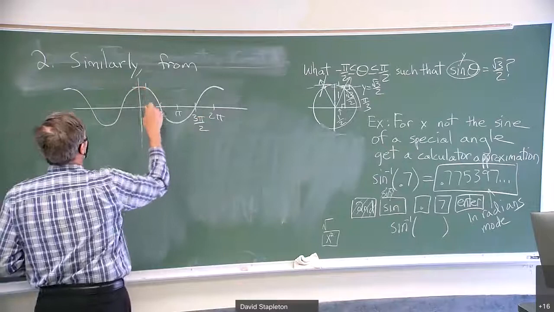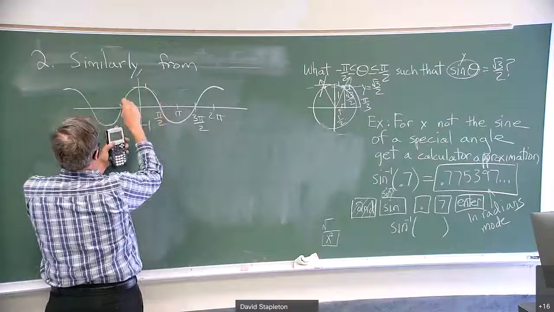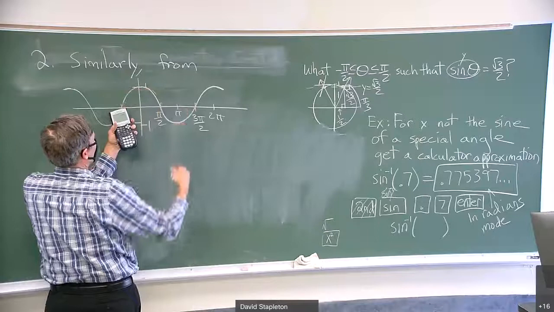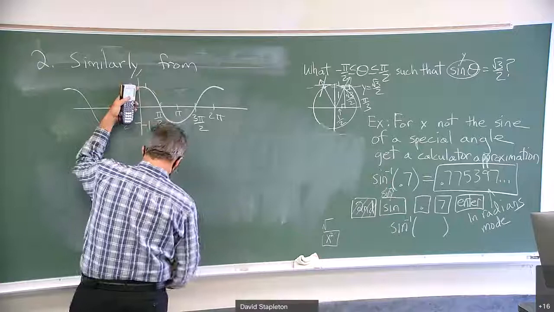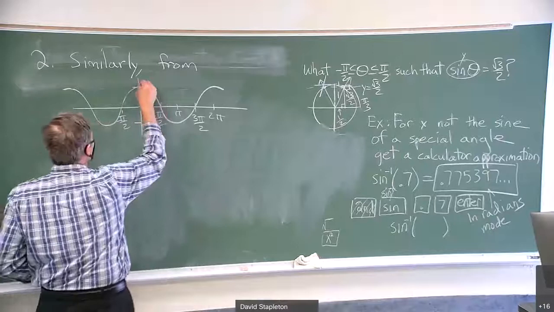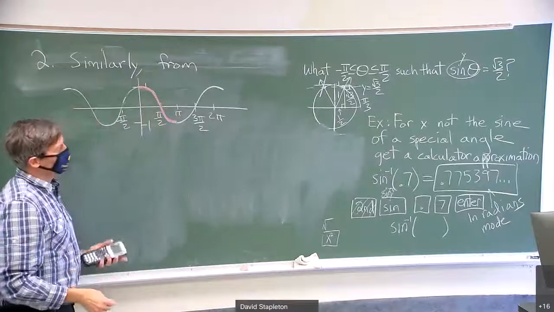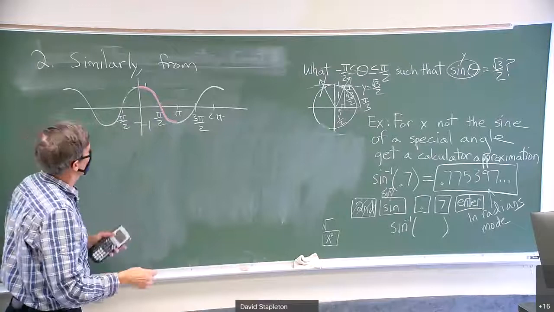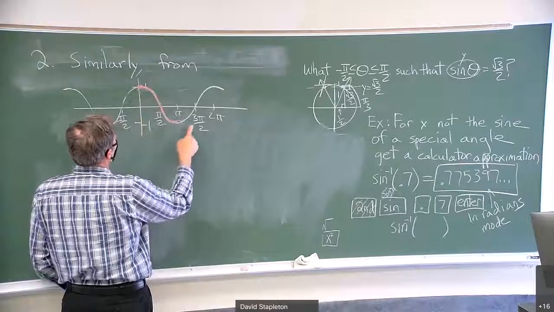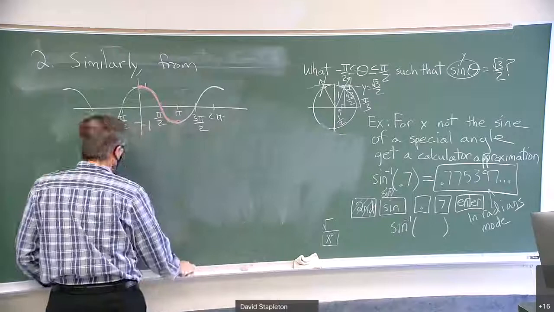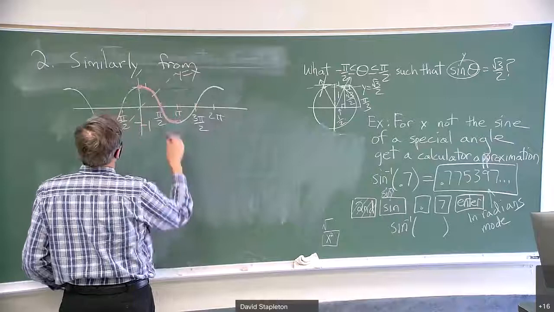I can't take a symmetric interval from minus pi over 2 to pi over 2 anymore. It won't pass the horizontal line criterion for one-to-one functions, right? So instead, I'll take this piece going from 0 to pi. This is why I wrote memorize it. You always get it mixed up with 0 to pi for sine or cosine, right? But if you see the picture, then it's obvious. So you take the interval from 0 to pi and take that piece, and no horizontal line intersects that more than once. So you flip that over the line y equals x, which interchanges the coordinates.